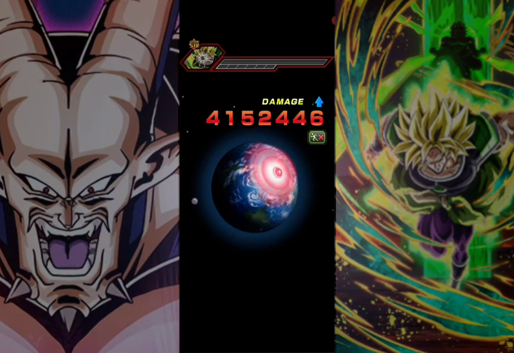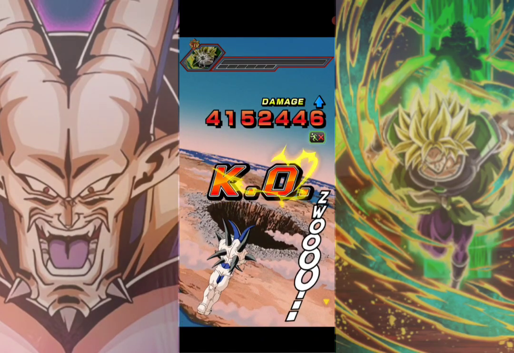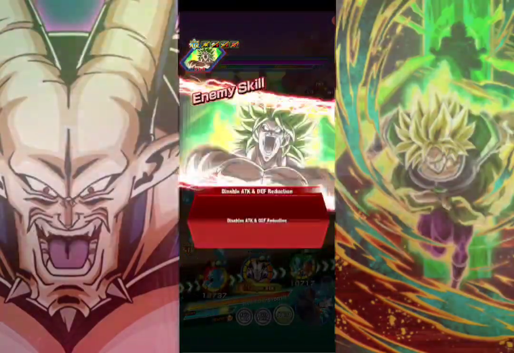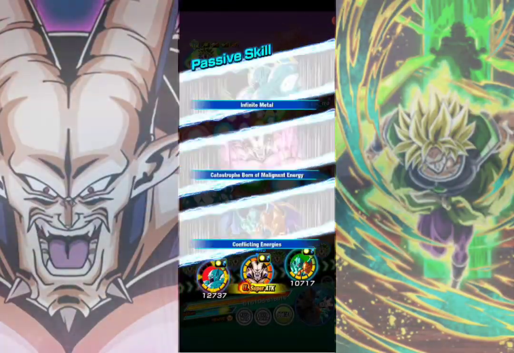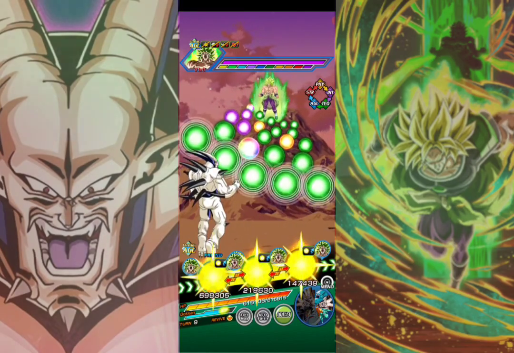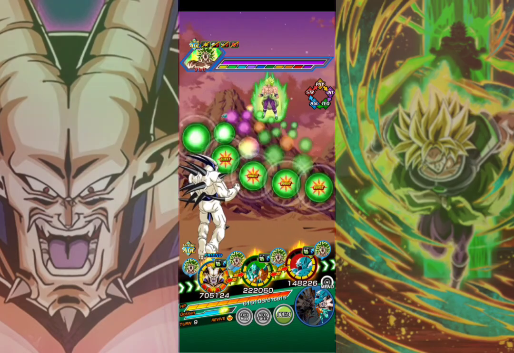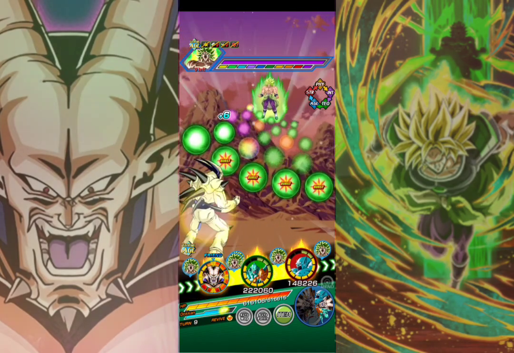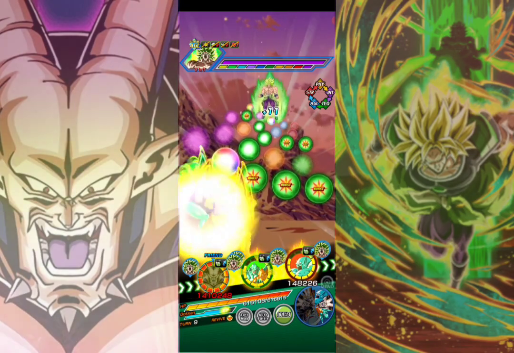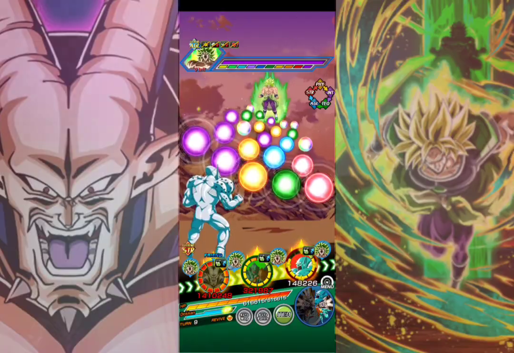There we go. There we go. Holy, we're going to do it. We're going to do it. Okay, so this is easy. This is the easy stuff right here. Oh my god, we do not have the spheres we need. Poop. We're just going to have to hope and rely on Shenron's insane ability to just crank out damage.